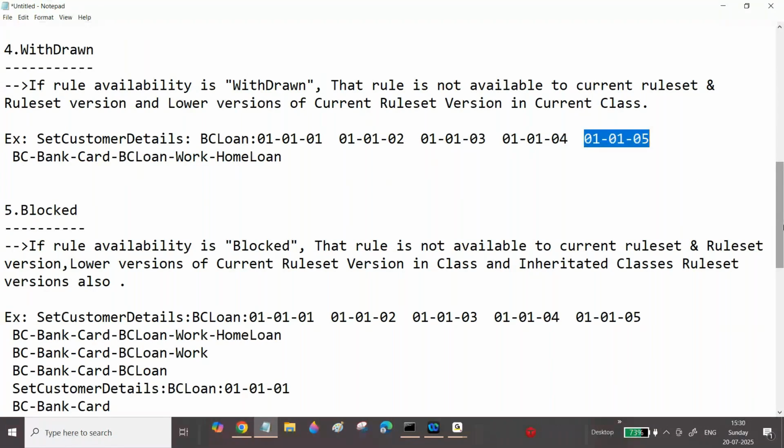But if rule availability is blocked, that rule is not available to the current rule set version and lower versions. In case the same rule is available in inherited classes, it will block even inherited classes also. But if you withdraw the rule, in case the same rule is available in inherited classes, it will call from inherited classes, means your parent class.